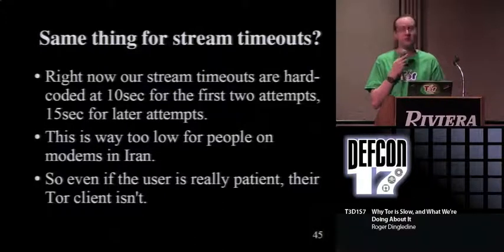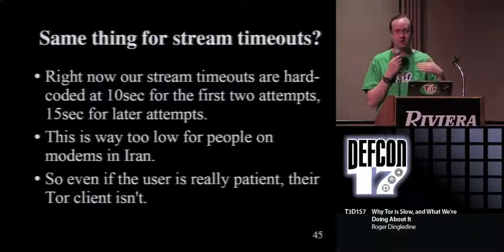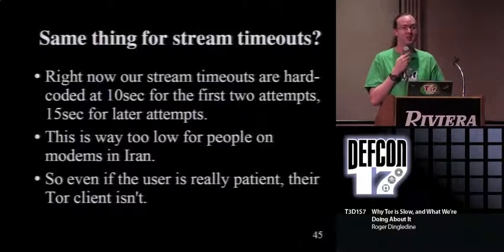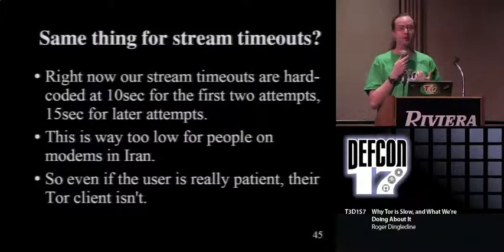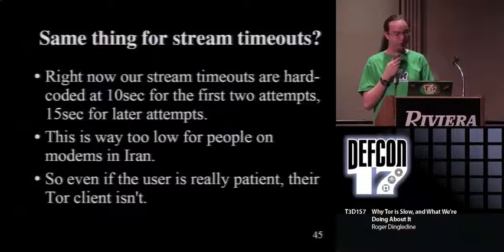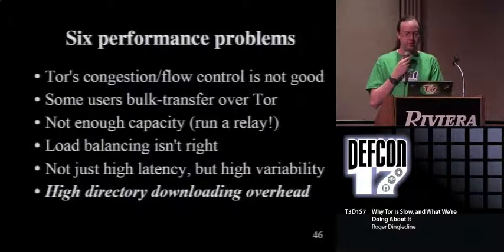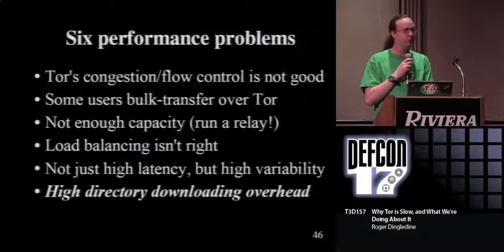If there's some guy in Zimbabwe trying to use a modem, or a more important example these days, if there's some guy in Iran who really wants to get his message out, but he only has 15 seconds or his Tor gives up, then he's not going to be able to connect a lot of the time, and he'll start saying, well, I was planning to be patient. I'm willing to spend 30 minutes to get my tweet out, but this Tor thing keeps giving up way before I would.